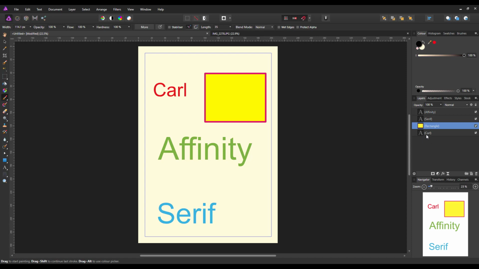Now I do realise I could have just highlighted this layer, got the paintbrush and started painting, and it would have done the same thing, but that's okay on my very simplified sample here. But if you had some layers that were slightly overlapping the thing you want to paint on, it would make it difficult to see. So if you isolate that layer, you will not see anything that might be overlapping or getting in the way when you do something to it.